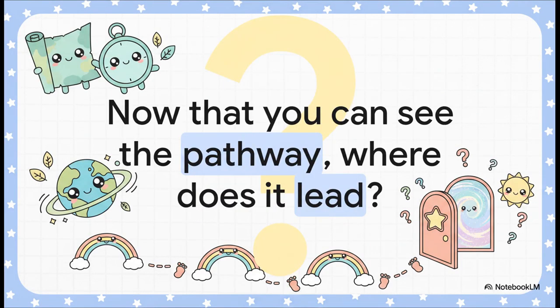And that right there is the key thing to remember. This dependency and impact pathway, it isn't the final destination. It's the map. It shows you exactly where you stand in relation to the natural world. And once you have that map, that's when the real work, the strategic work begins. The question is no longer, are we connected to nature? But, okay, now that we can see it all laid out, where do we go from here?